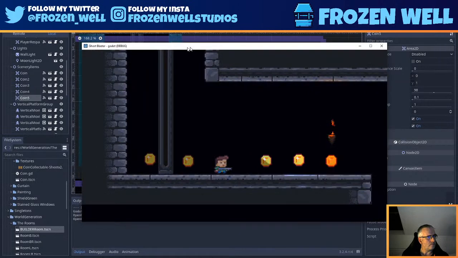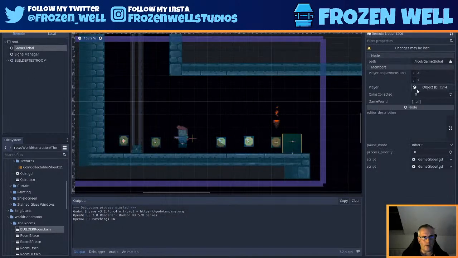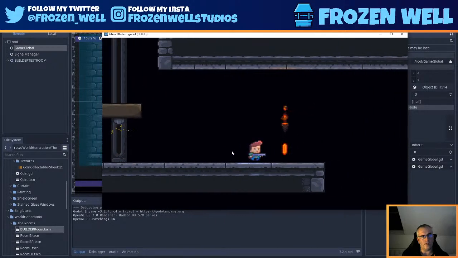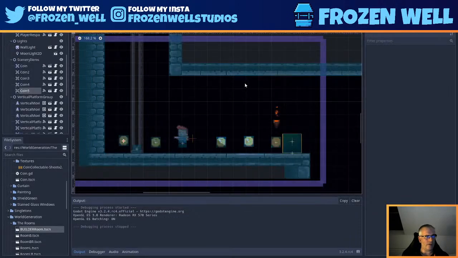And if we go in here, we can keep track of the variables. It's currently 0. Now we collect 1, it goes to 1. Another 1 up to 2, 3, 4, 5. So there we go, we're collecting coins and keeping track of them.